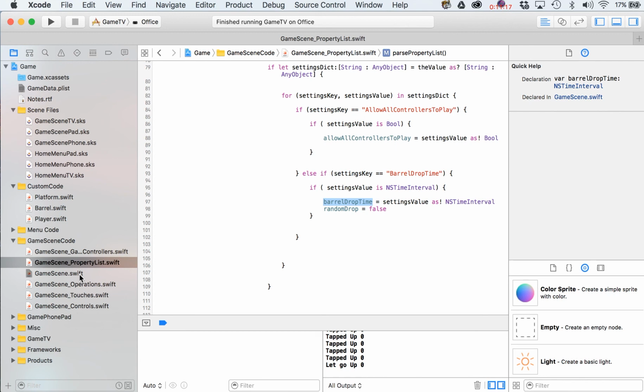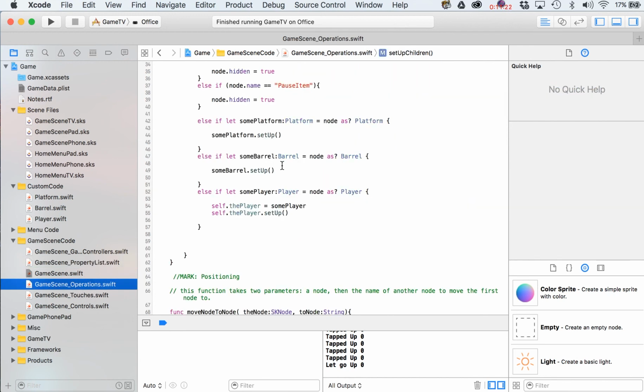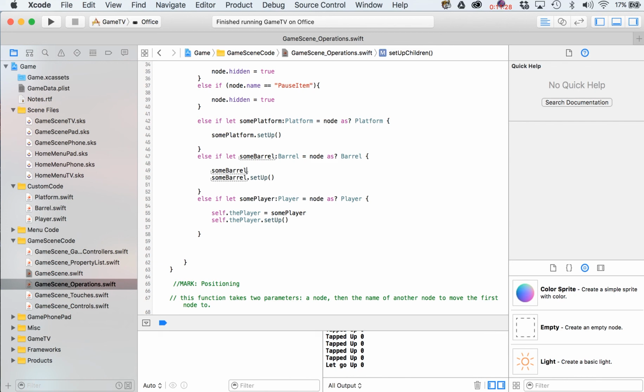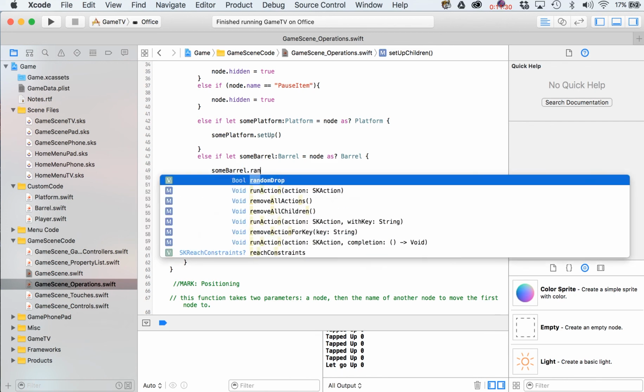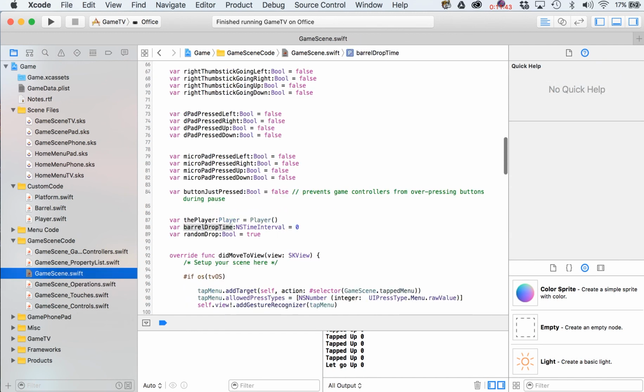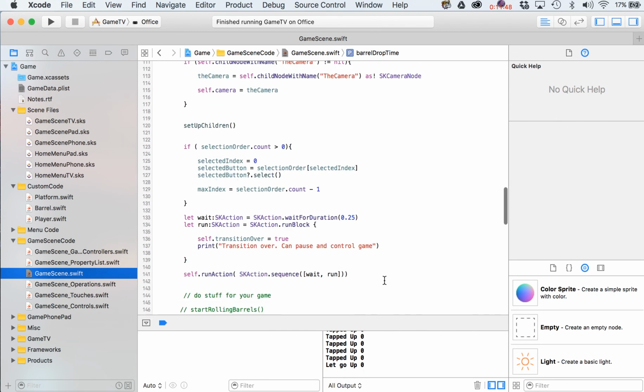Now let's go over to our operations file and find our barrel. Remember, this is right before we set up all of our barrels. We're going to say barrel.randomDrop equals self.randomDrop. So if that's false, then this is going to end up being false as well. Then let's go to where we actually start dropping these barrels, if they're going to be timed.